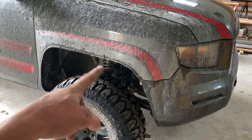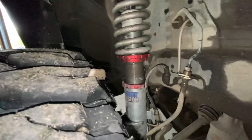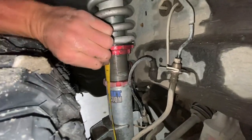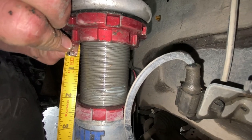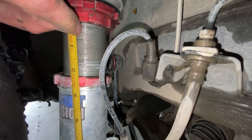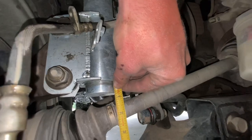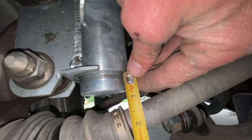Now with the driver's side suspension, what exactly am I measuring at? Where I have these gapped at, I just got done testing these, so this is why that's dirty, but I have 2.25 inches between the threads here, or between the rings. This chunk of threads right here is right about 2.5. This gap is almost right at 2.25. And then I do have a little bit out, which is about 5/8 of an inch.